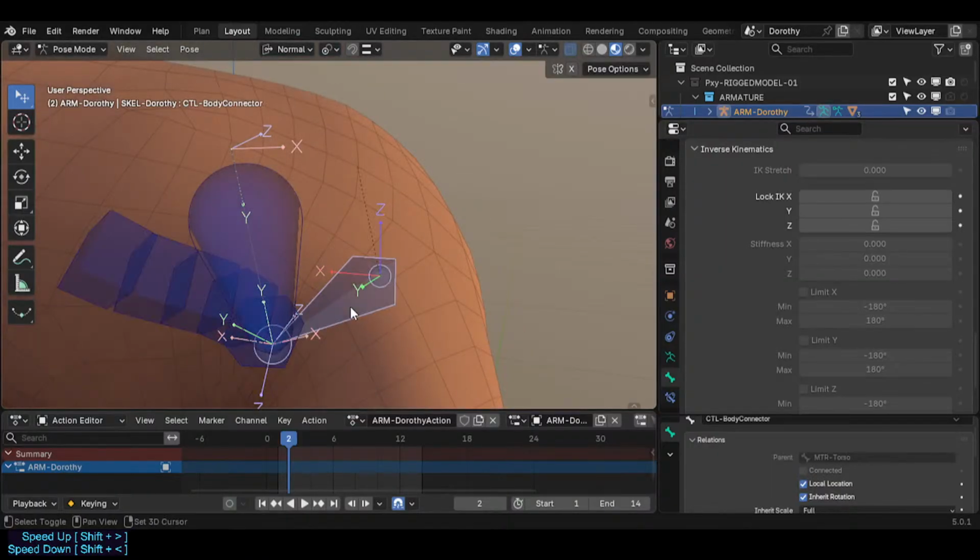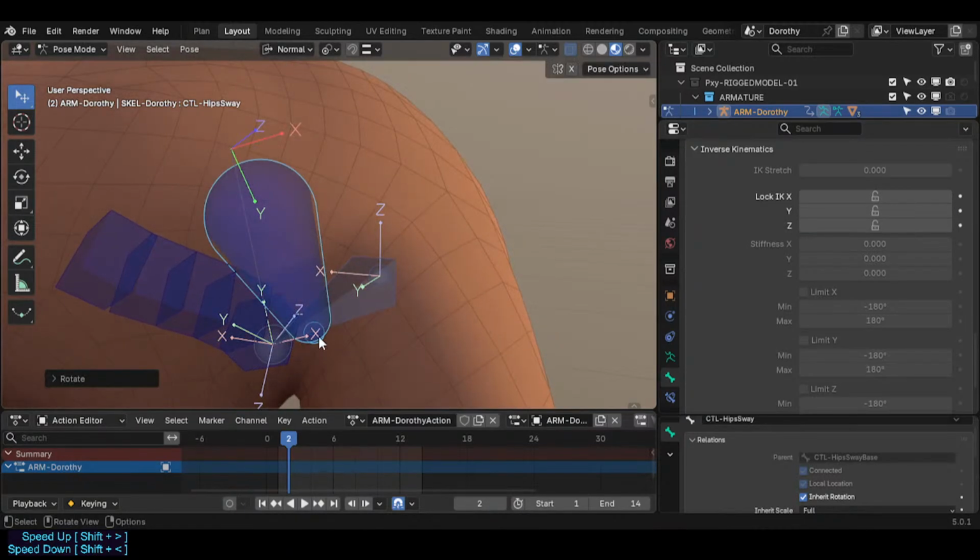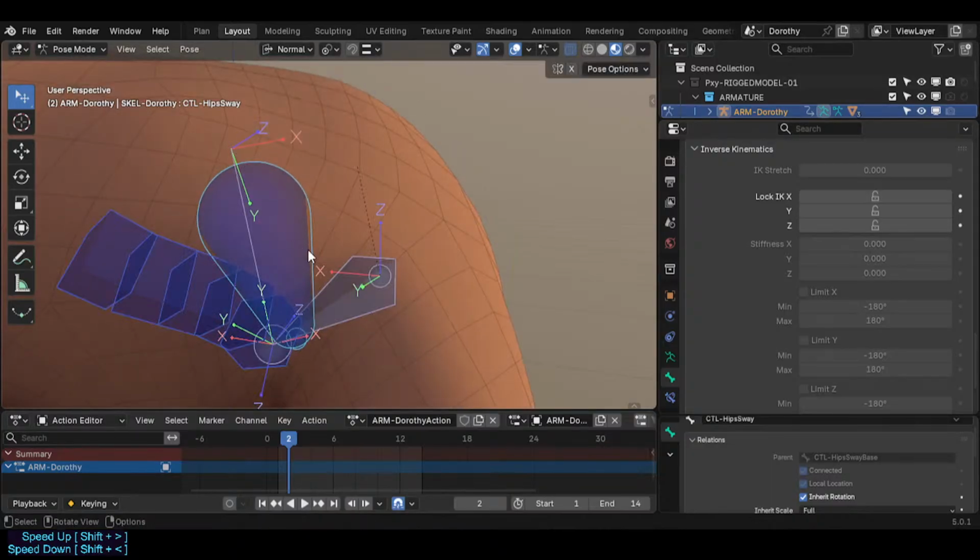It connects here, right? While this has one more step. It needs to be parented to this, connected, so it's pointing down. So this is the tail, and then how will it reach here? It can't. So it needs this supportive bone to cover this distance, and so that's how it works.